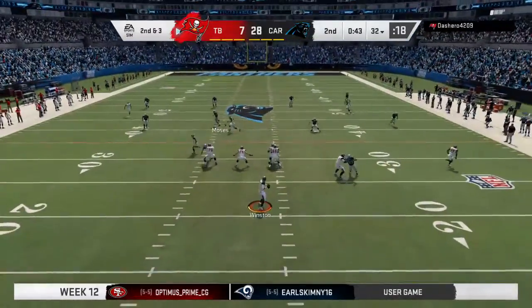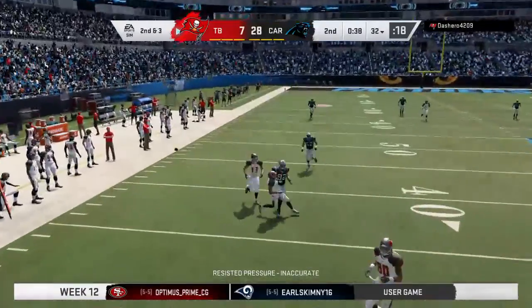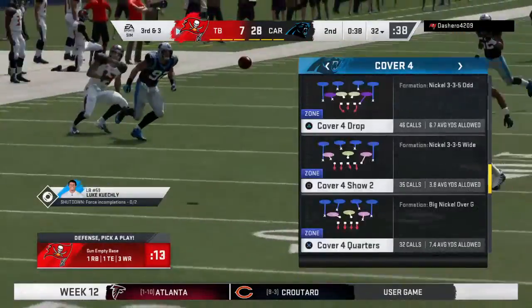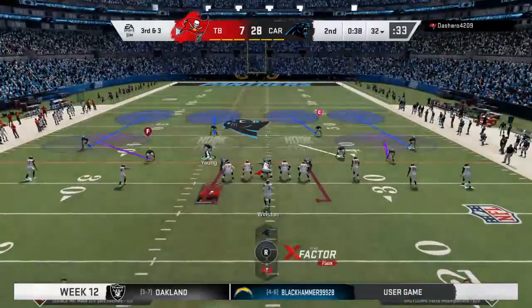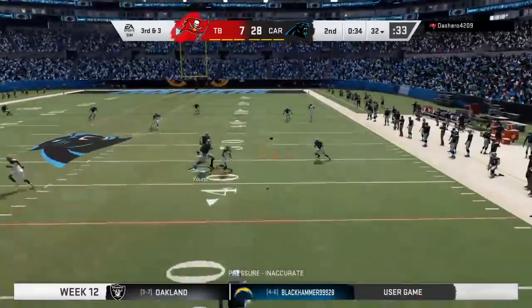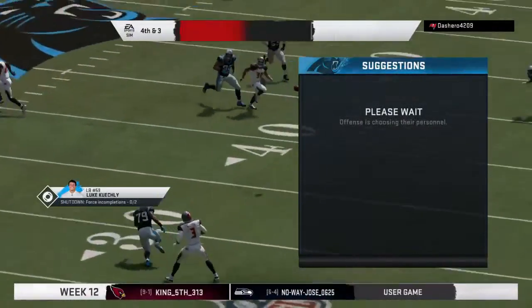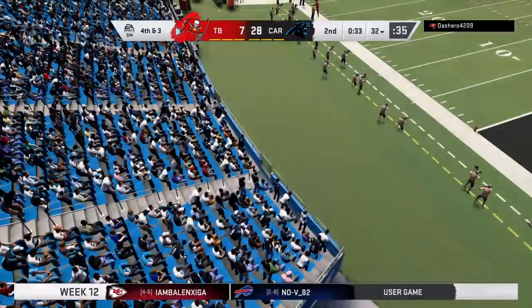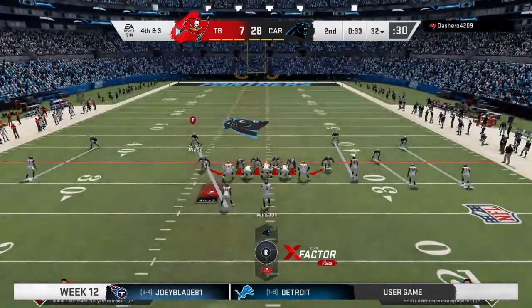Play action now, Winston. His throw incomplete. This defense has been very disruptive early on as they force another one to go awry. Seems to be the front and the back end. Pass rush, they've been able to get home, and they're taking the ball away in coverage as well. I love how you put it together. The front and back working in sync, only way to play good defense. And now the 3rd down throw incomplete as well. Well, it's looking like another 3 and out here, and at some point, got to be able to put together a drive to keep your defense from having to go right back out on the field. I feel like things are starting to unravel a little bit, and we're not even at halftime.